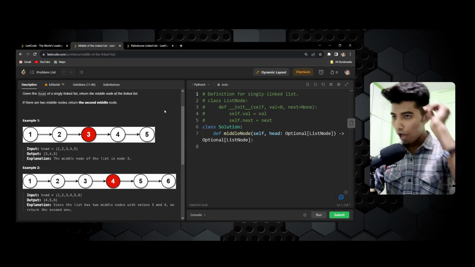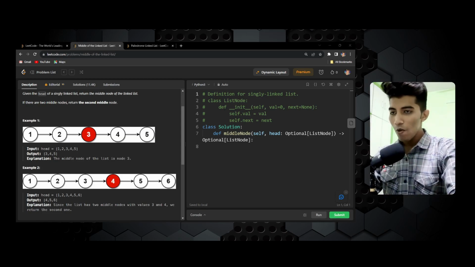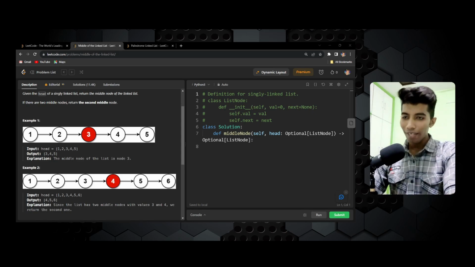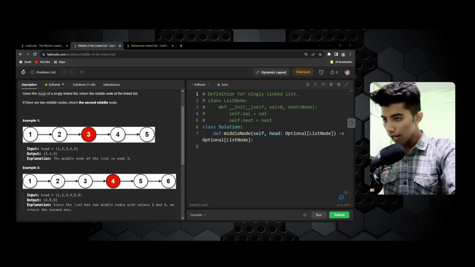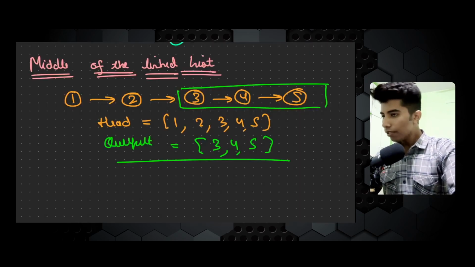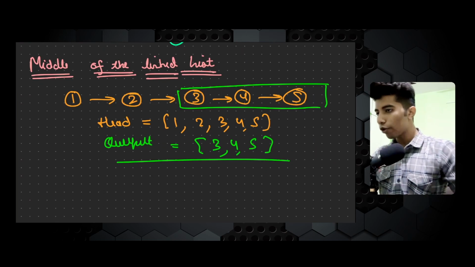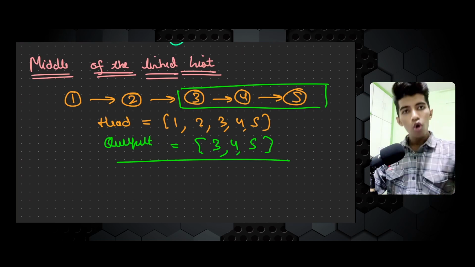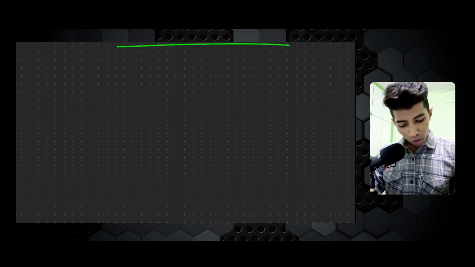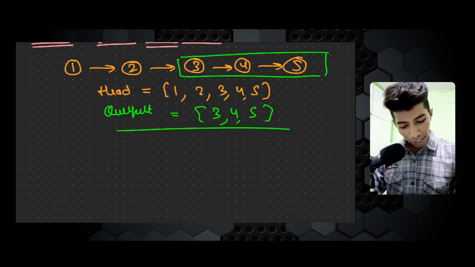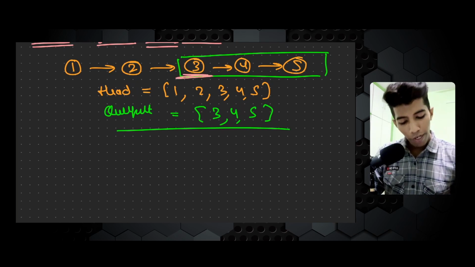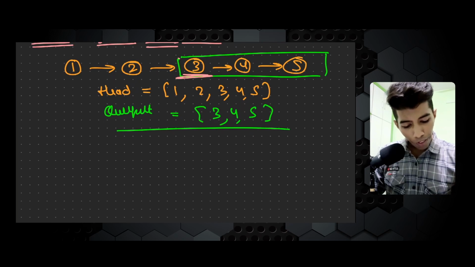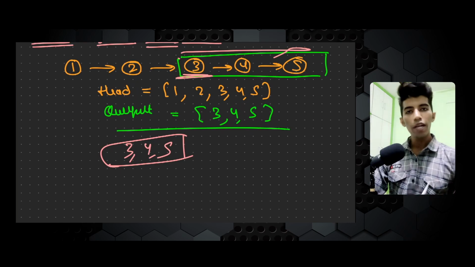Now let's see how we can do it again. So here also we use 2 pointers. Again we will use the 2 pointers, but they will be slightly different in the working. Let me go to the pad again. So here is my pad. Again I have to go in this direction only. This is the linked list you are given, and you have to find the middle of the linked list. Suppose this is the middle, so you will have to print 3, 4 and 5 till the end.